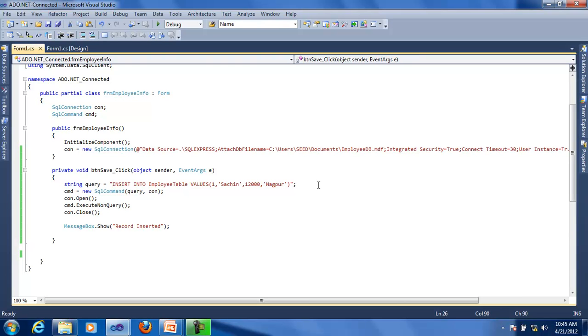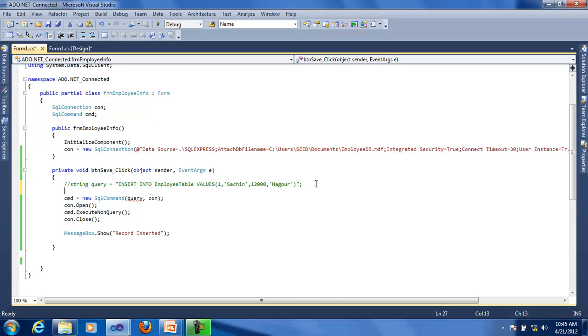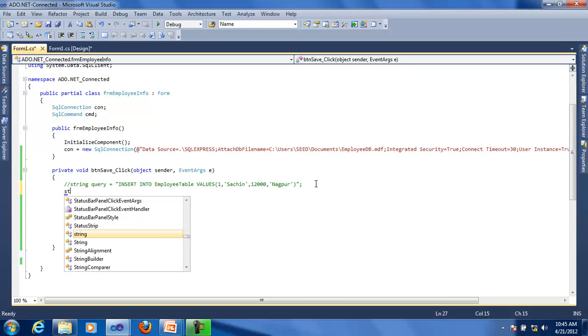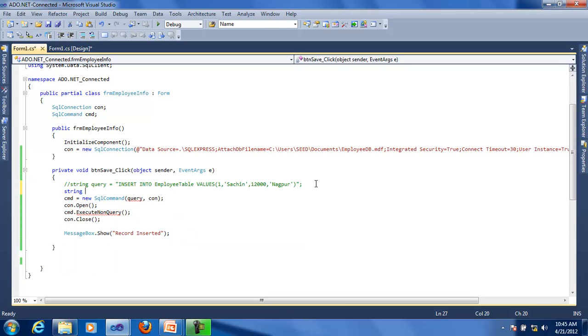So this is in a very simple format, but actually I don't want to hardcode values here. I want to save values from the text boxes. So let us update this code, extend this code to save values from text boxes. So you just comment this query, and if we want to save values from text boxes, we first have to hold these values in some variable.